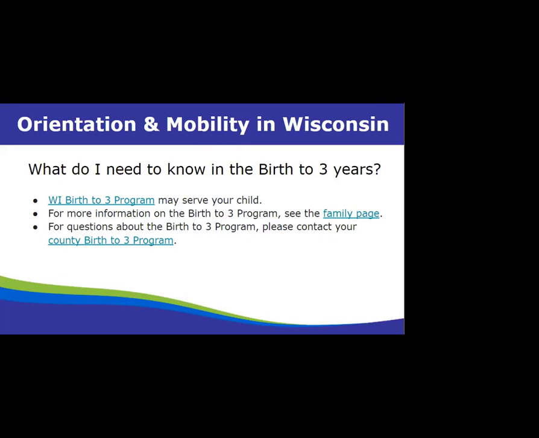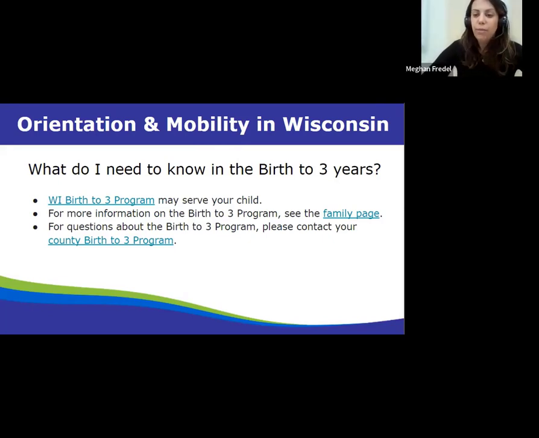Very cool. So your Birth to 3 program is going to provide a team of professionals to serve not only the child, but the family as well. The family participation is a really important part of Birth to 3 services. And your program is going to contract with various sources to provide some of these services that an individual child needs. Sometimes CSAs and different agencies will contract with the DHS county where they're located to provide the services.